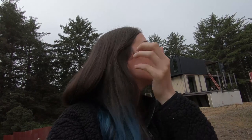We are just going to wait for everybody to get here and go from there. Everyone should be here this afternoon. It was supposed to rain today. It's not raining. I'm so glad, because I was like, of course, the one day we're doing stuff like that, it's gonna rain. But anyways, it passed. It's not raining. There's no wind. It's not that cold. So it's just a little cloudy, but it's okay. It makes for good lighting.